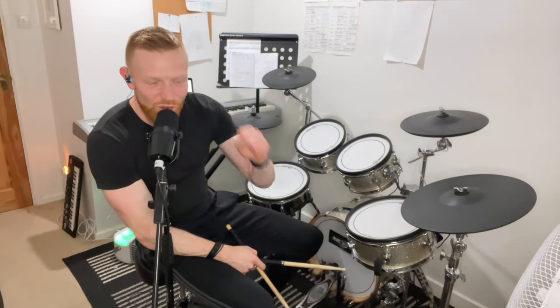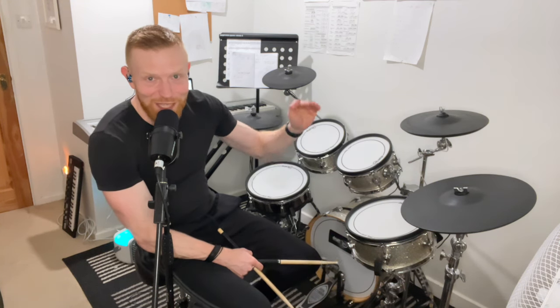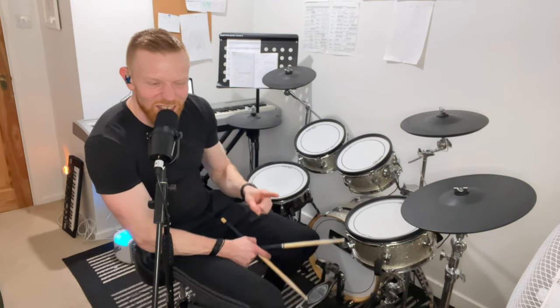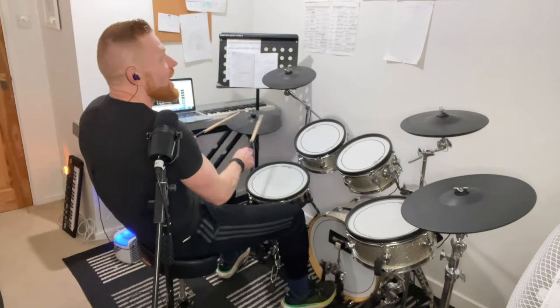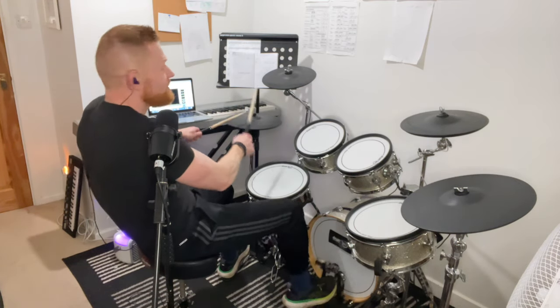So I think, provided you've got that beautiful driving four on the floor, you've got the snare drum on two and four, and you've got some kind of pea soup opening the hi-hat on the and, then you're in business. This is, I think, what James Gadson is playing more slowly. 1 e and a 2 e and a 3 e and a 4 e and a 1 e and a 2 e and a.